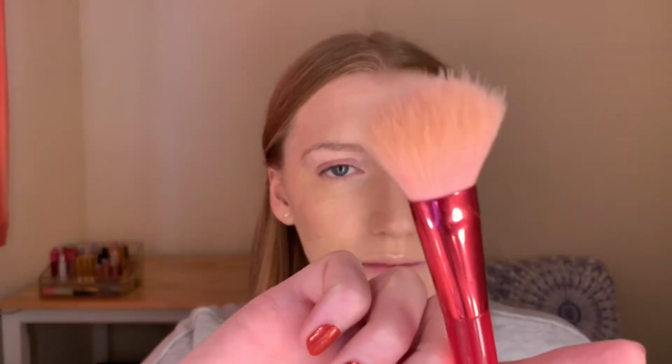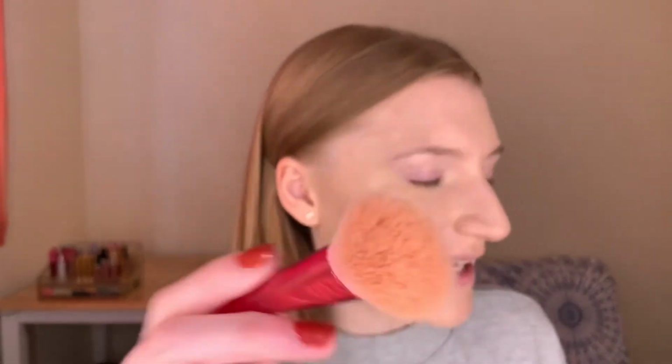What I'm going to do is just use whatever's on the end first, because there's always stuff on the sponge anyway. What we're doing is just blending it in, and I'm going to use my little elf brush. Use my little elf brush now, minus the hair. Really natural, pretty glow, and I just love peachy blushers. So pretty.